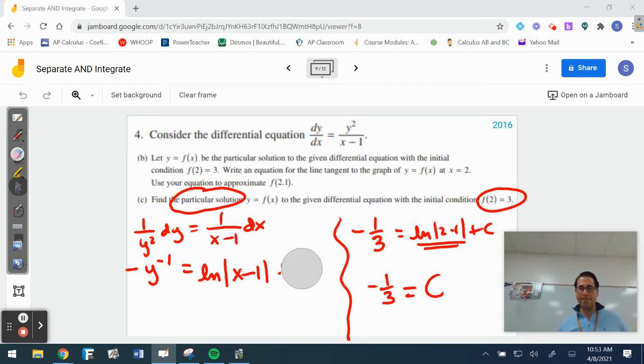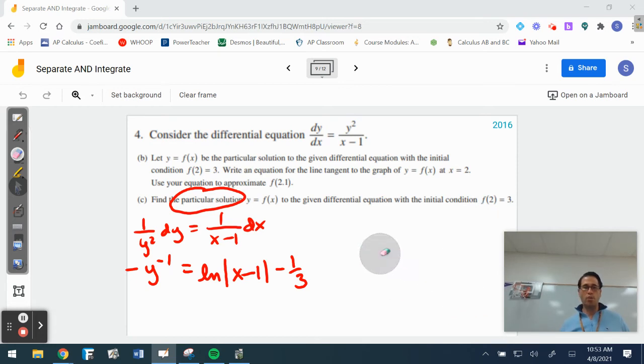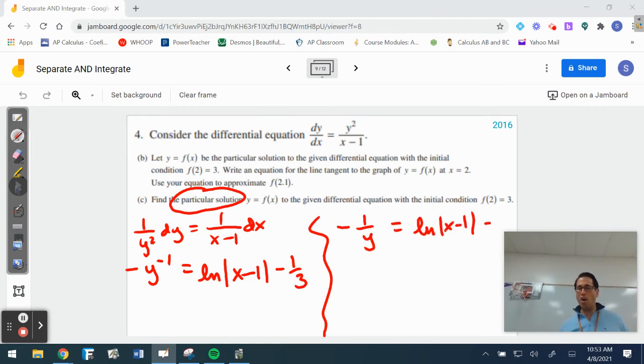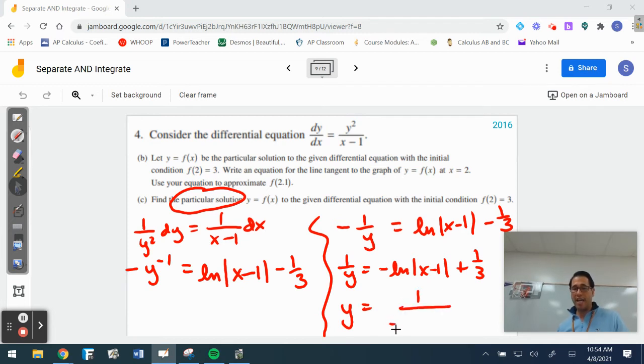So what am I going to do once I find my c? I come back here and I put it into my problem, and then I'm done if I can get y by itself. Now you will struggle with this one unless you rewrite your y as 1 over y. Okay? Now remember, doesn't matter how ugly your final answer is, as long as it's legit. And to do anything to get y by itself in this one, you better first get rid of that negative sign. And when I do that, it flips these guys, right, class? And then what did I teach you? If you flip the first guy, you've got to flip the second one. And boy, does this look ugly.